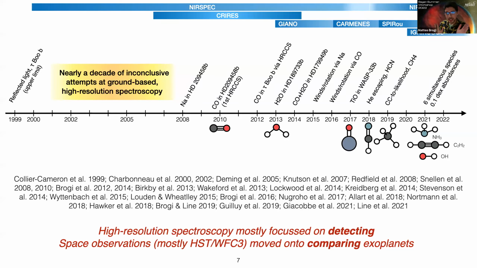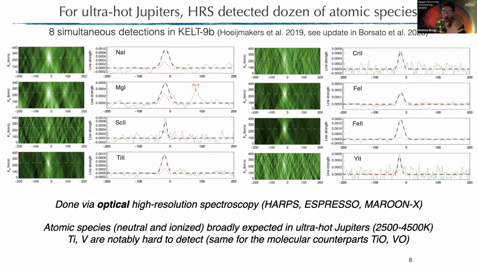But here I really want to start stressing the first difference with low resolution spectroscopy. By the time HRCCS had started to detect all these species, that was it. It was a detection, whereas low resolution, as you have seen already, had already started to do comparison and measurement, basically translating those detections into a meaningful answer about the origin and evolution of exoplanets. So I'm going to show you first some of these detections, and then, a bit critically, I'm going to tell you what, in my opinion, needs to be the next step in the methodology.